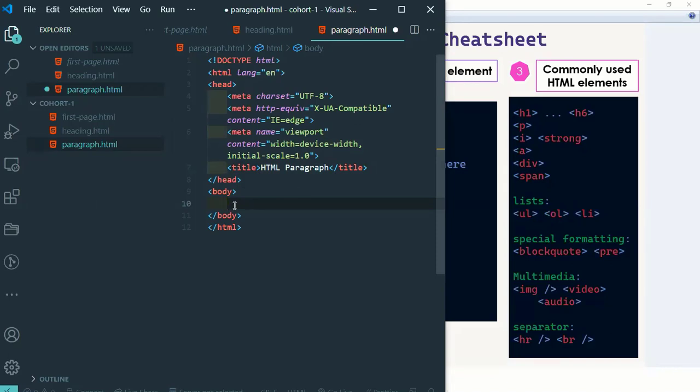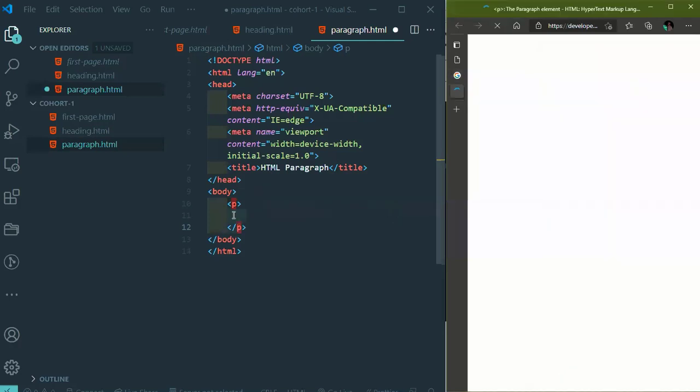To use the paragraph element, all we need to do is the P tag. So you see the opening tag. Let me press enter so we can see. This is the opening tag and this is the closing tag.